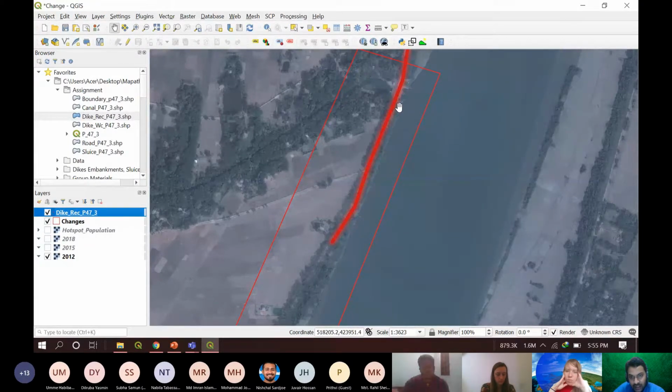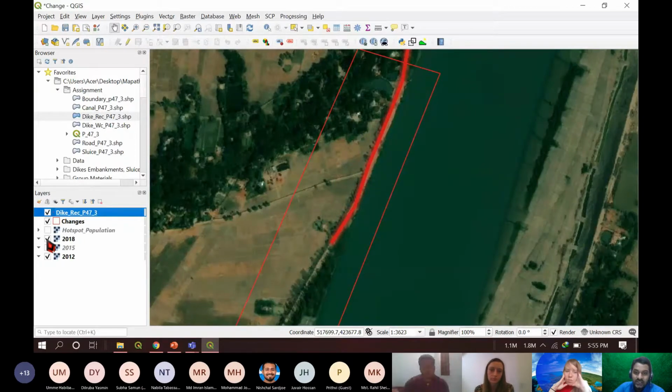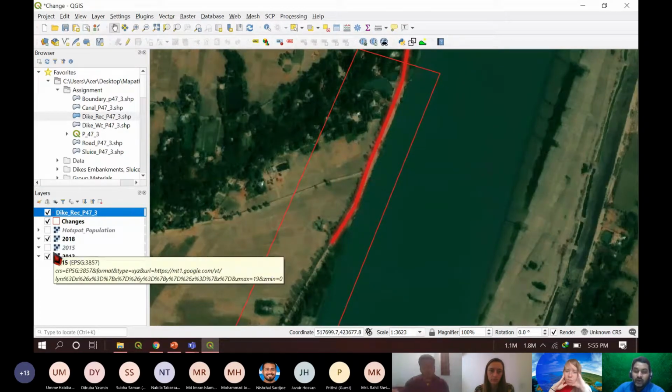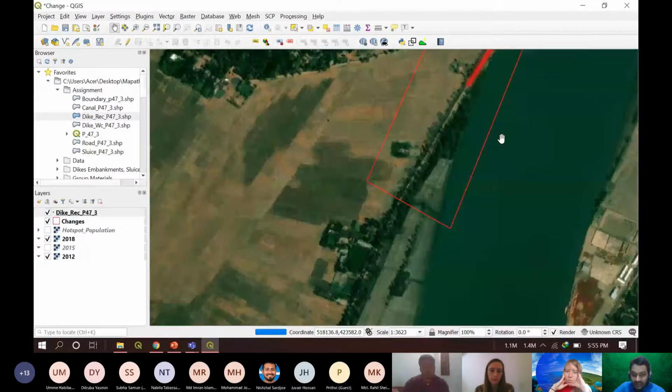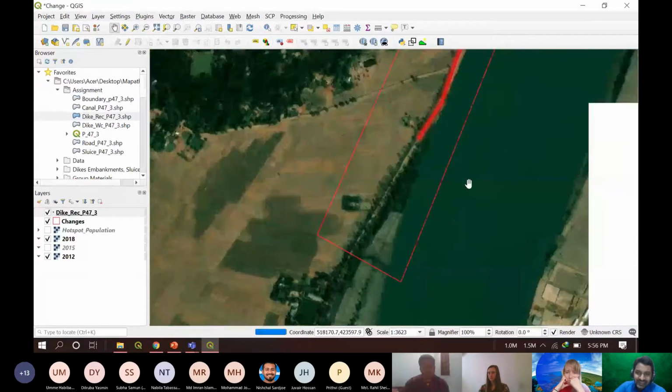okay, and in the right side there were a lot of areas of land, but at the same time in 2018 those land decreased because those lands were eroded. That makes this portion of the dike vulnerable compared to this portion, because as you can see in this part of the dike it still has a lot of land on the right, so that will still take a lot of time to get eroded.